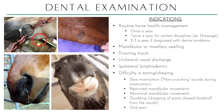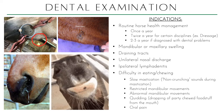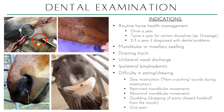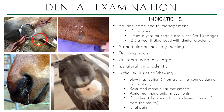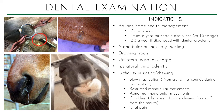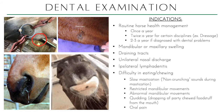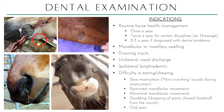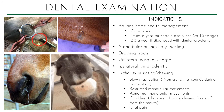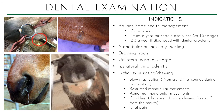Abnormal mandibular movements, if there is favoring of one side over the other. For example, it should be equal, like this GIF is showing. See, it chews from the right and then it chews on the left, right? But if you observe the horse just chewing on one side, which honestly, when I had my, it's not a wisdom tooth, I think it was a second molar. Yeah, after I got orthodontic surgery done for that, I can only chew on one side, right? And you will see that common manifestation in horses as well if they have a problem with their teeth, right?